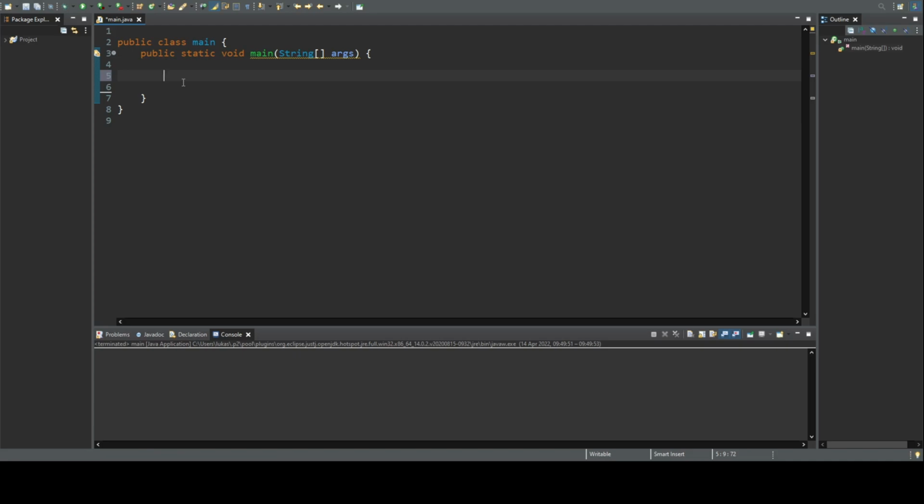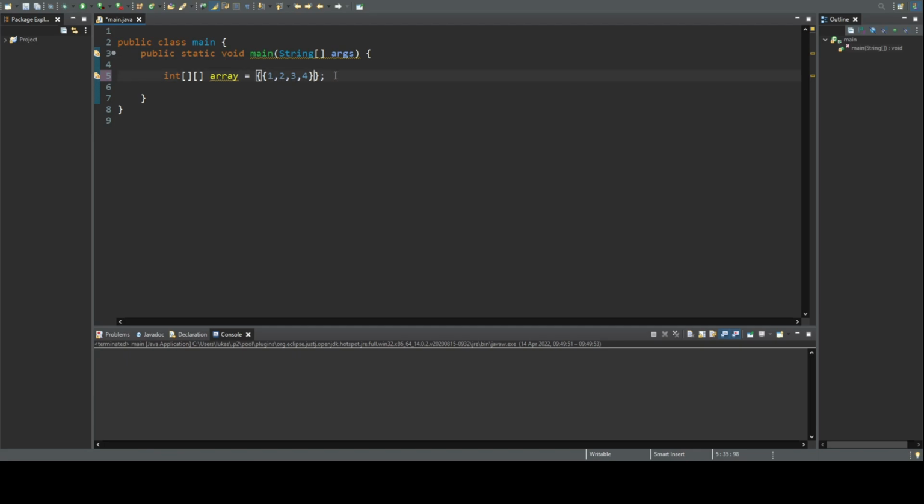So firstly we have to create our 2D array. We'll start off by creating a normal array, except we'll have two of these brackets instead of one. And then we'll give it a name. I'll just go with array, and then we will equal that, and we will open and close it, semicolon. Now let's say we want to pass in a couple of values. So we'll open and close it again inside here. Let's do 1, 2, 3, 4. We'll put in a few values.